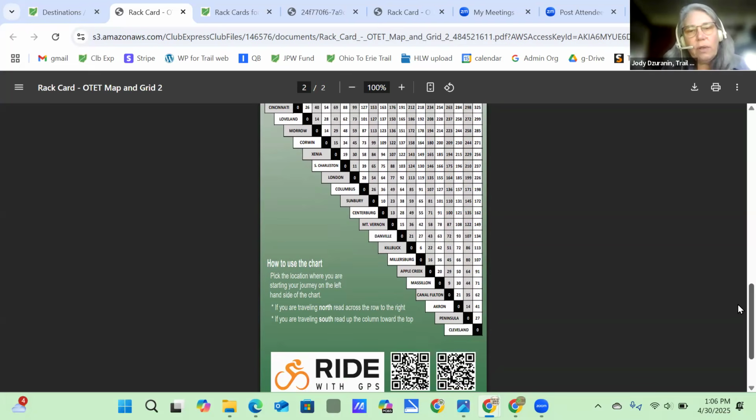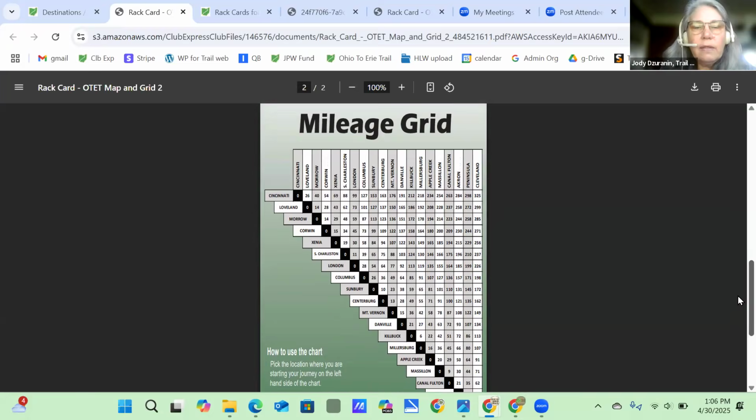If you're traveling north, then you read across the row to the right. And if you're traveling south, read up the column toward the top. So, from a basic example, let's say we're starting in Cincinnati and we want to go all the way to Cleveland.